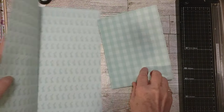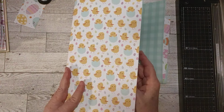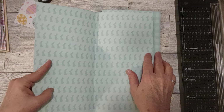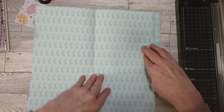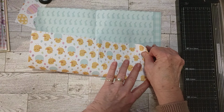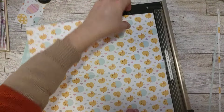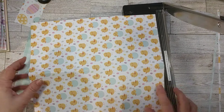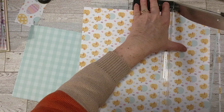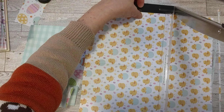So I want the pockets. Since it's the first page of a signature, like my cover page of a signature, I wouldn't want pockets out here, so I definitely want my pockets in here. So it's going to be like this. I'm just going to make a little pinch right here because I'm going to cut this off. So this is how I do it when I want my pocket, but I want it to be upright. I just go ahead and cut this where I want the paper that I'm going to use for my pocket. I'll go ahead and cut it off.